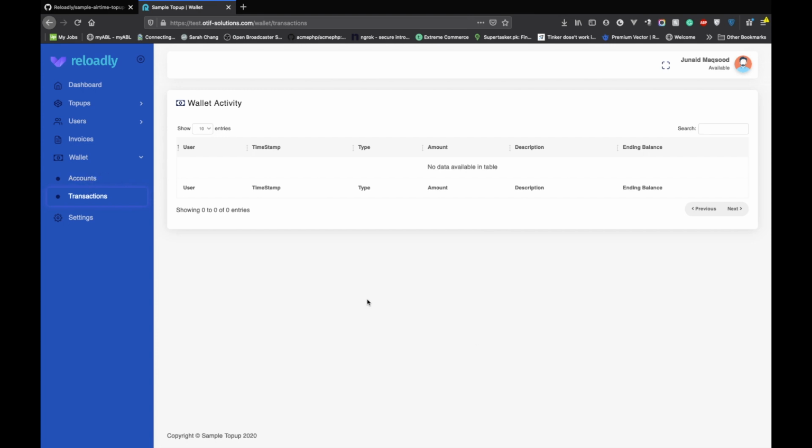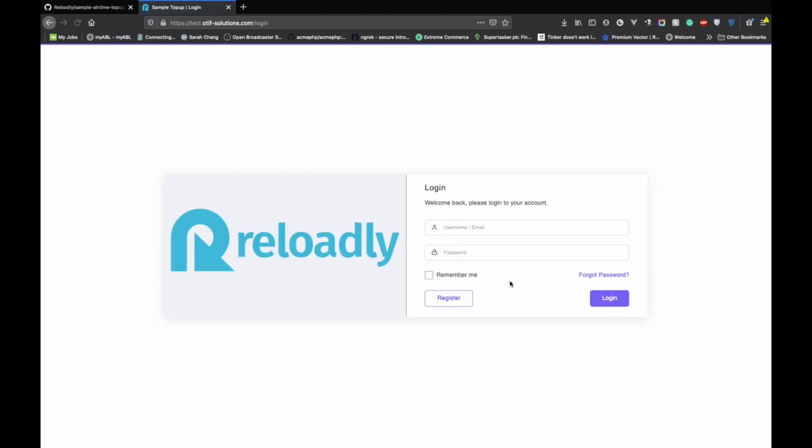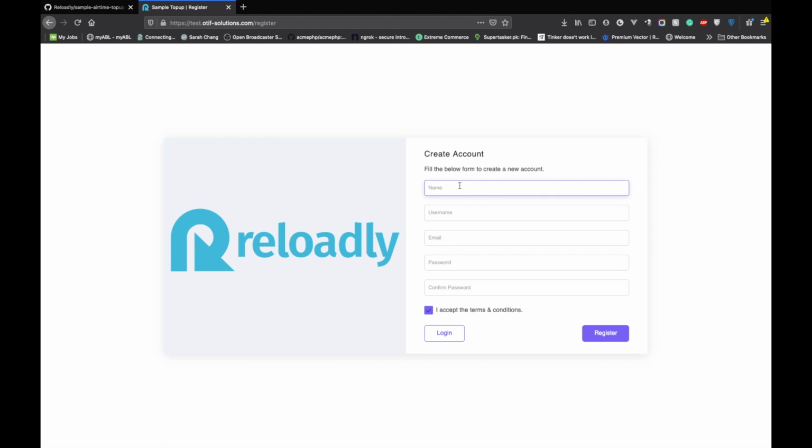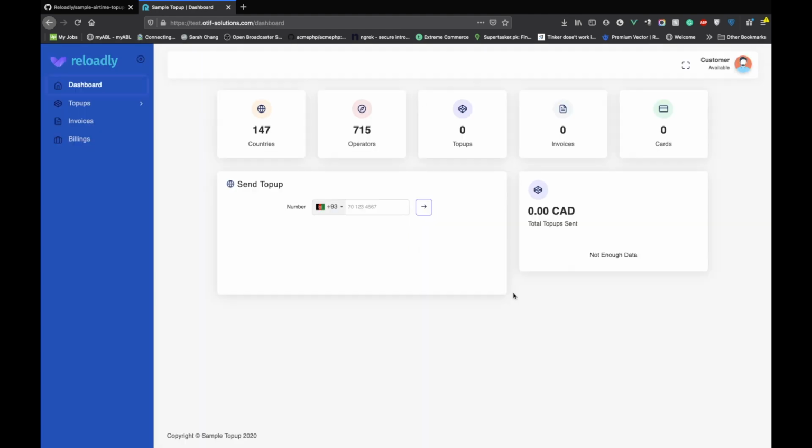Now that we have covered the basics of the admin side, let's create a customer account and check their dashboard as well. So we'll just log out from the admin side and use the registration wizard to create a new customer. Once a customer is registered, they are directed back to the dashboard page, which is the customer view of the dashboard. They can use the same login page that the admin uses to log in as a customer. The system automatically detects that this user is not an admin but a customer and shows only the things that are related to the customer.